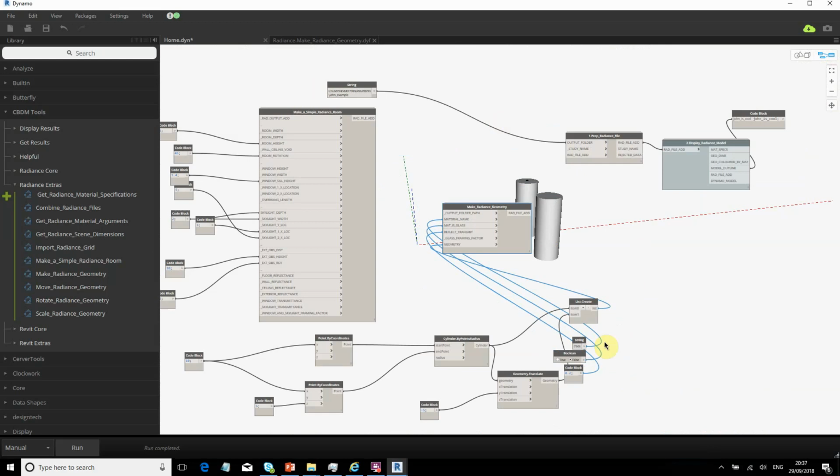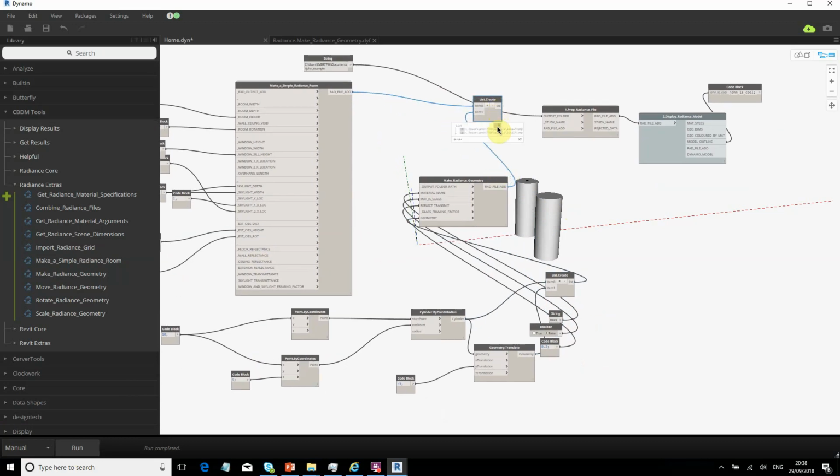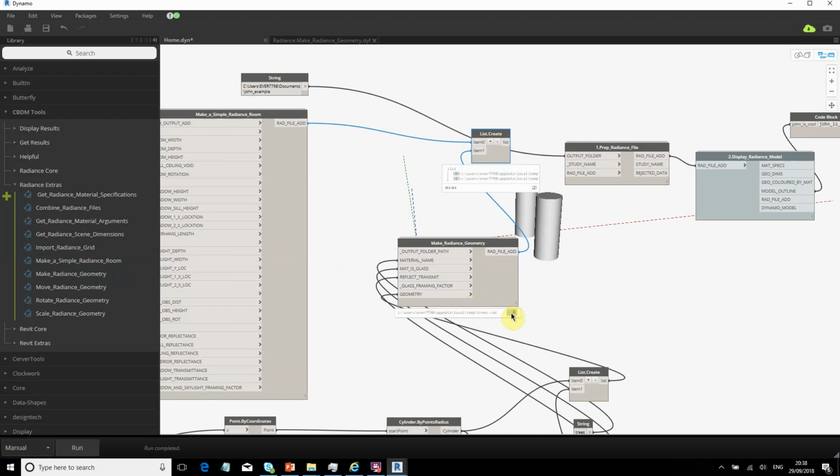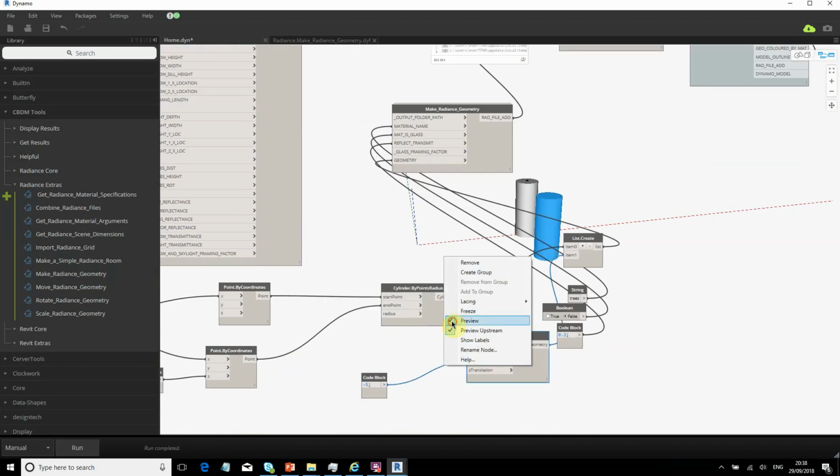Now I have two radiance geometries, and what I need to do is use the same native list thing. Sorry, that was select, Control C, Control V. Just to show that again, you select it, Control C, Control V, and I want this radiance output and this radiance output to go in. Now, look, whereas this is just this on its own, now I have a list of two items. When I feed this into prep the radiance geometry, I'm going to turn the previews of these off.